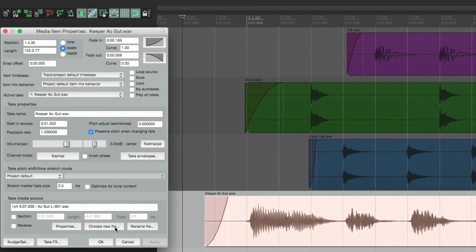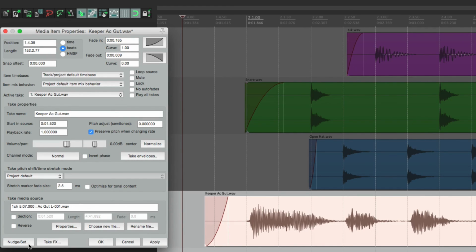And then you could shift it around using section or the length, and it'll change it in multiple places. So it's great for doing sound effects or even music with video. And then over here, we can rename the file, which is going to rename the file in your directory.